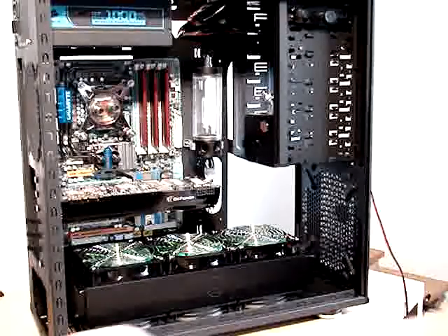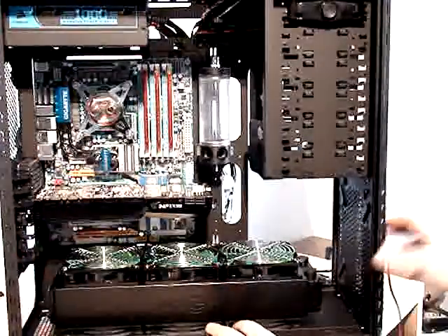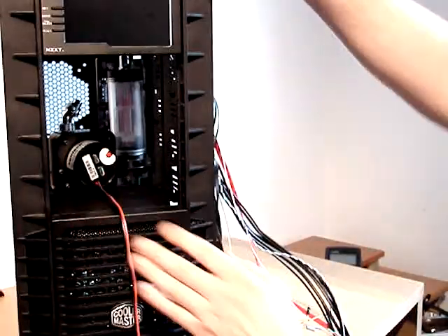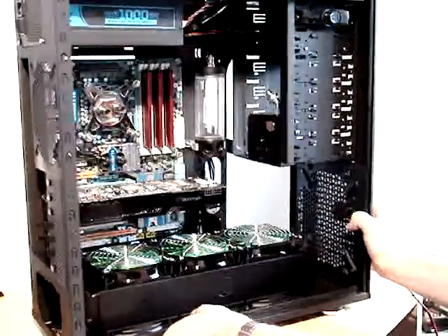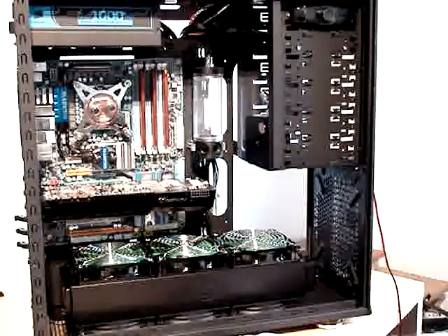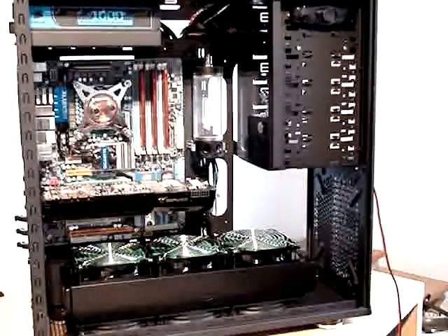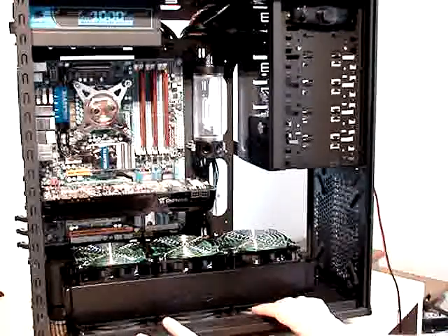Here we go. I put all the plastic components in here where the expansion bays are, including the front with all the sides, front grill, top part, and fan controller with cables. I also placed a couple of screws, the motherboard, power supply, and video card, so I can see what's going on and I already thought about how I will do it.